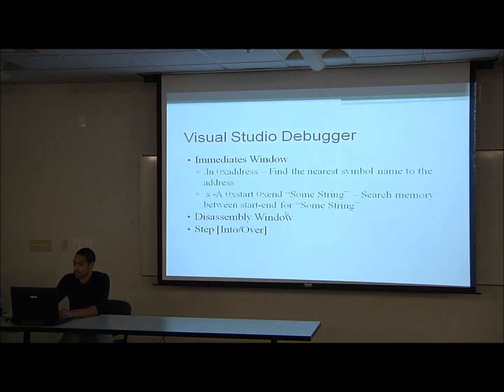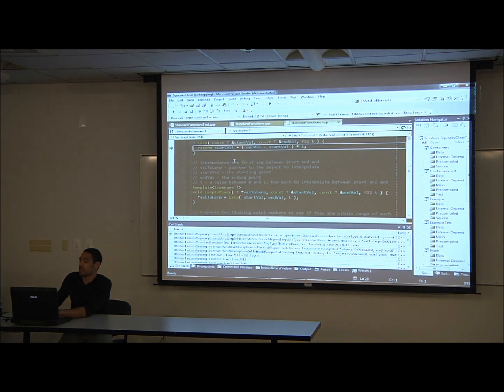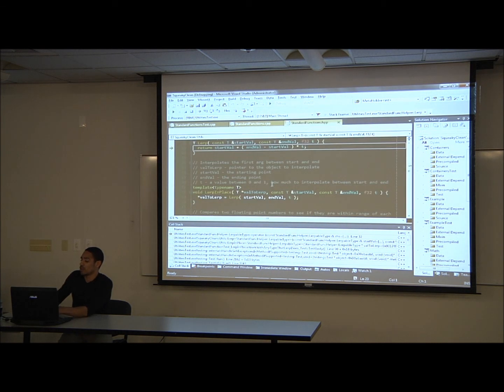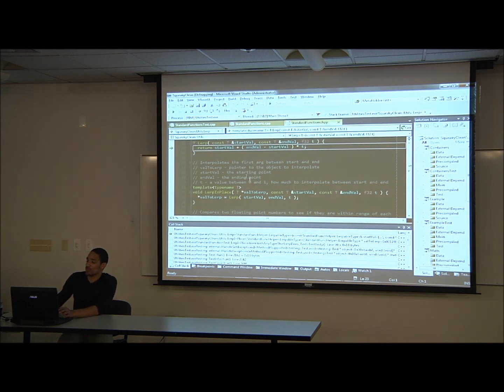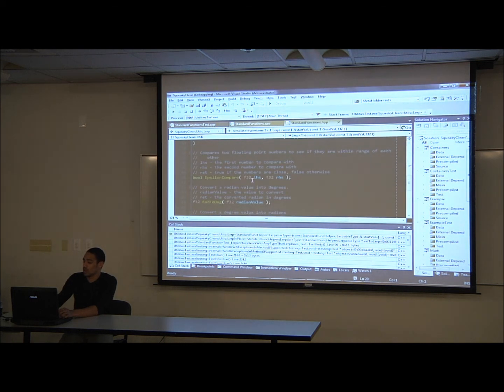All right, so that's most of what I use off the top. Step into and step over. By the way, you can control it with F10 and F11. F11 is step into things, F10 is skip; I had it backwards. You might not always want to go into something, so it's just a way to control it. You can also do a few other things like running to a cursor or skipping it.